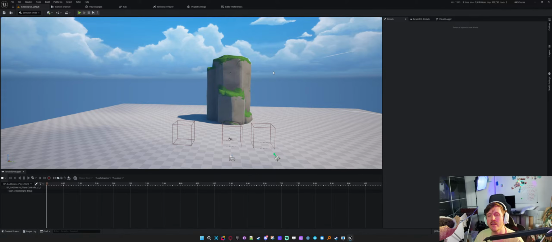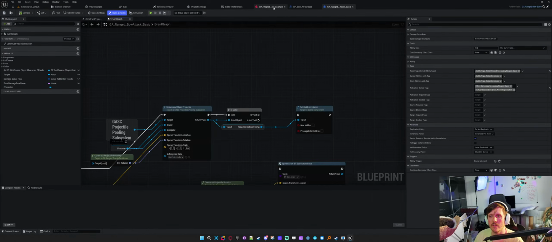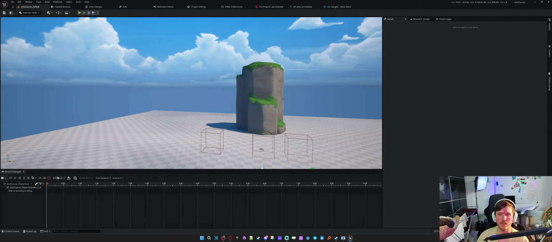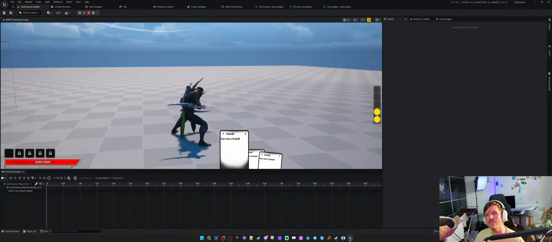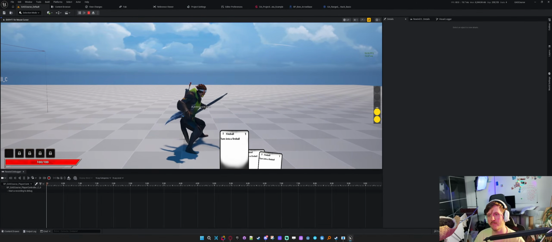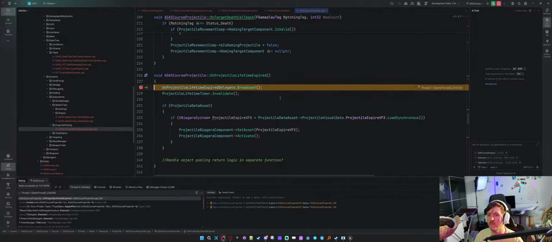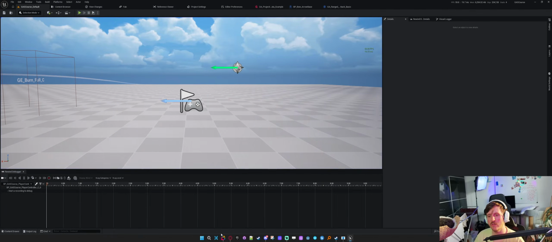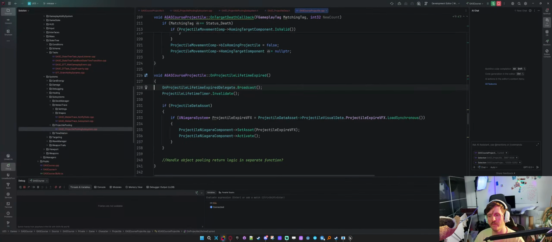Let's go in, and now I want to have a lifetime of, I'll say 0.5 seconds. Then after 0.5 seconds, it should breakpoint. And it does, I think. Let's do it a little faster.